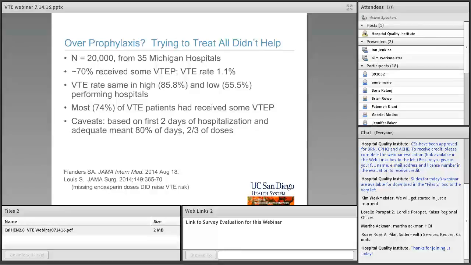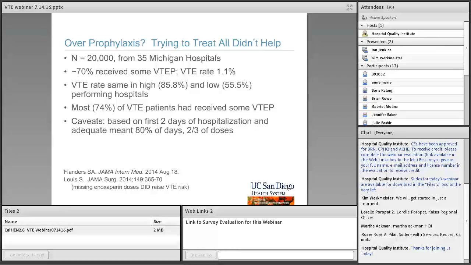They found that many of the patients that had venous thromboembolism had received some prophylactic intervention, meaning that they were failures. And some authors have gone on to interpret this study as meaning that at least medicine patients don't really benefit from DVT prophylaxis, or that we shouldn't bother having efforts to reach high performance because they have the same VTE rate at these high and low performing hospitals.